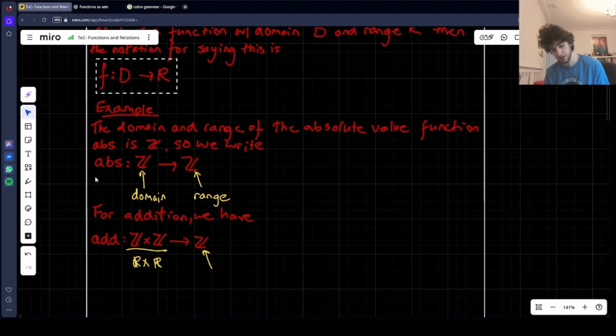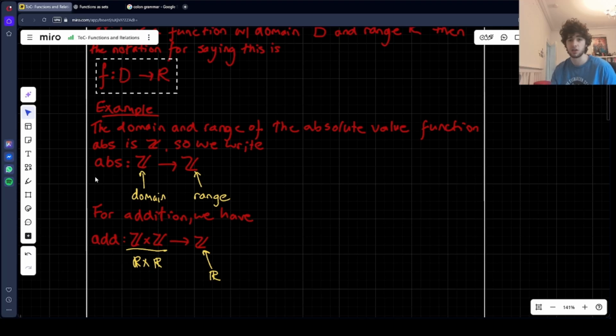Actually, I guess I could. That's a lie. I could put this as the real numbers, because every integer is also a real number, so it's fine anyway. But that's not necessarily true always. You just need to be a little bit careful because the range has to include, at the very least, everything that is actually going to be output. Like if I have the function that squares an input and produces an output, then my outputs are going to be positive numbers or zero. And if I plug in an integer, then I always get an integer out.